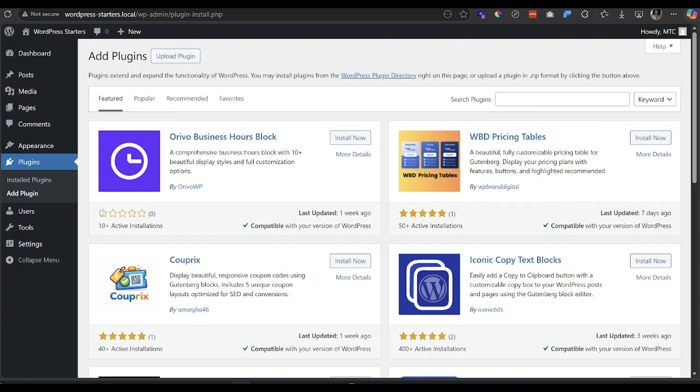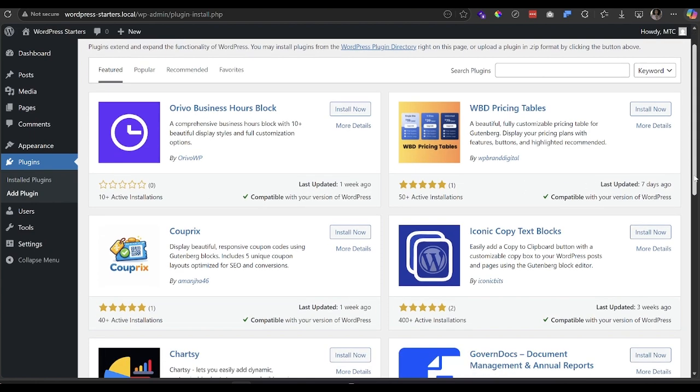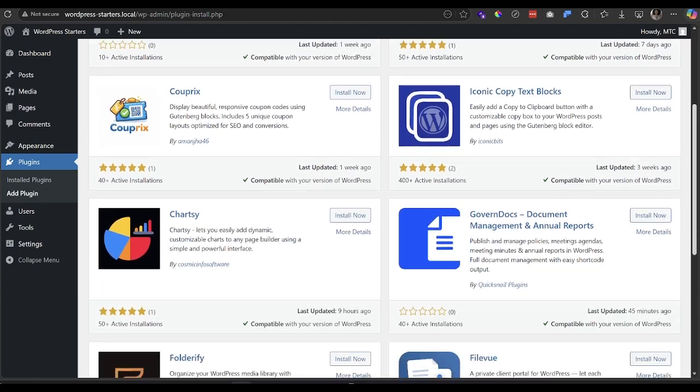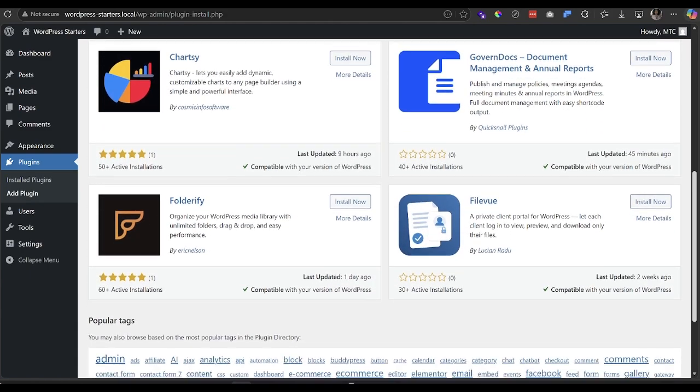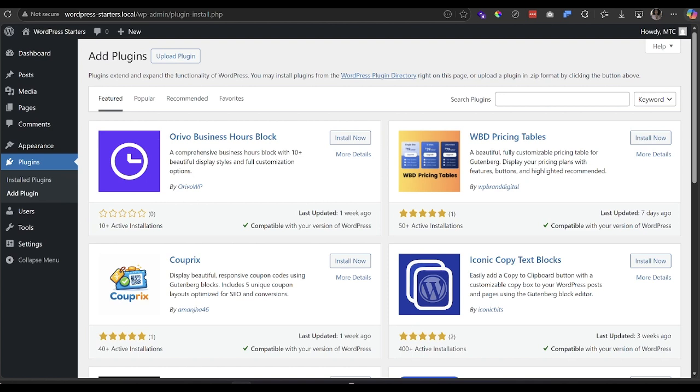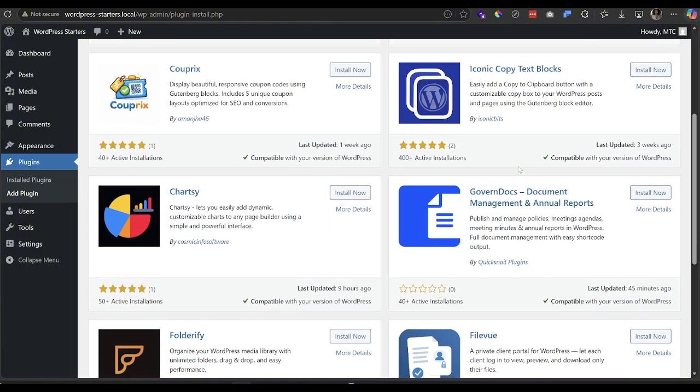Now, this is going to take you directly to the plugin repository, or basically all of the apps that you can now browse through and see what plugins they already have on here that you can start adding to your WordPress to add or expand the functionality. Now, they do have a few categories right here at the top category bar. So right now on the featured ones, this is what they have.